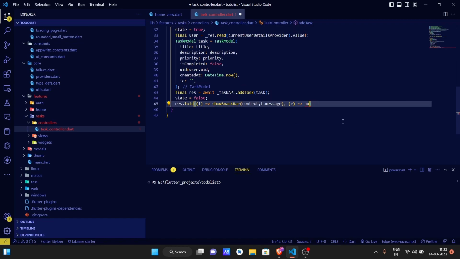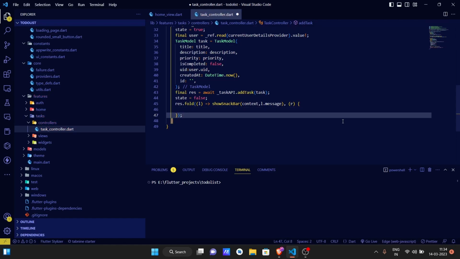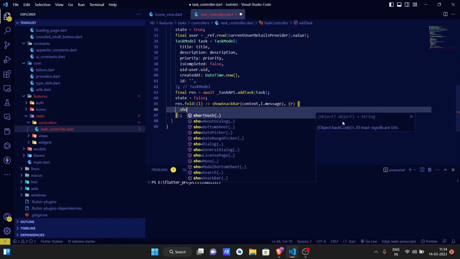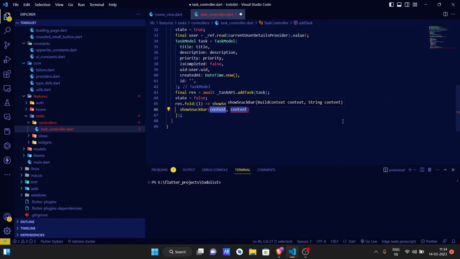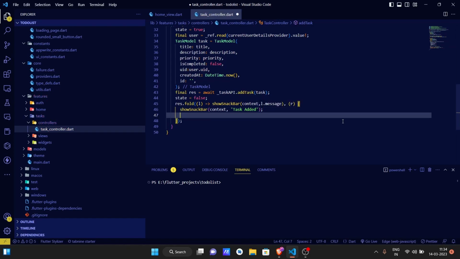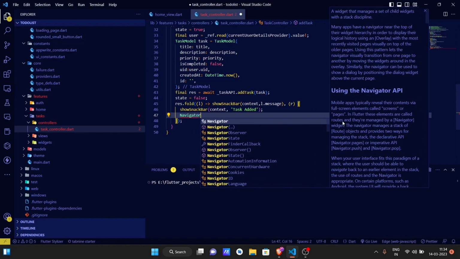And now when everything is successful, we need to show another snackBar, showSnackBar context, and we are going to show the message that task added. And now when we successfully added our tasks, we just go to our home screen.